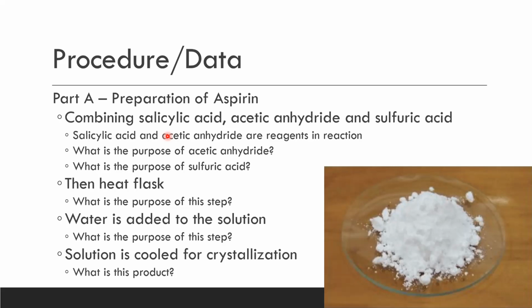So for part A of the procedure section of this lab write-up, you guys should write in your procedure column that you need X amount of grams of salicylic acid, 4 to 5 mLs of acetic anhydride, 5 drops of concentrated sulfuric acid, which you'll see in the video combined and heated for like 5-10 minutes. And then you'll also see in the video that the heat source is removed, 10 mLs of DI ice water is added to decompose excess acetic anhydride. Then you're going to see the solution is going to be chilled in an ice bath until crystals stop forming. So that's all going on the left side, which is the procedure side of the column.